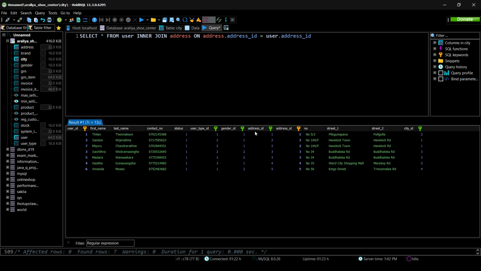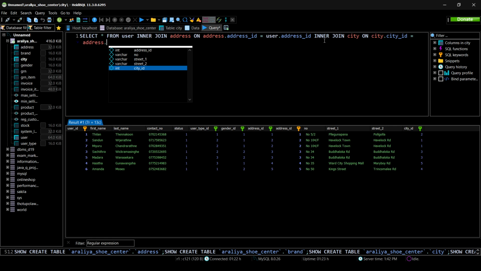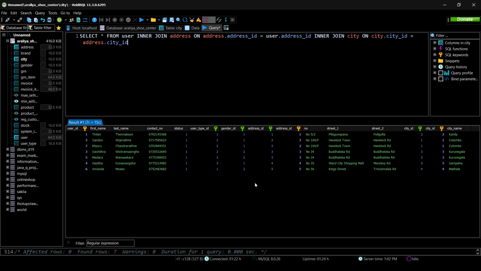You can see the user details are here, and also the address details are here. And in a join, we have to join the city table to this one. City on city dot city ID should equal the city ID in the address table. Here we combine all three tables together.